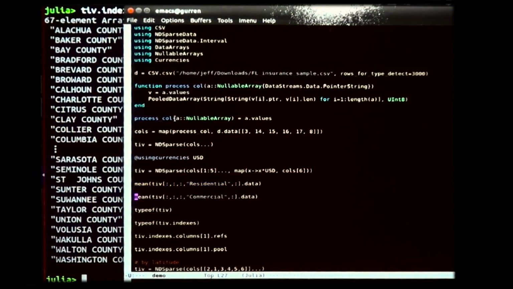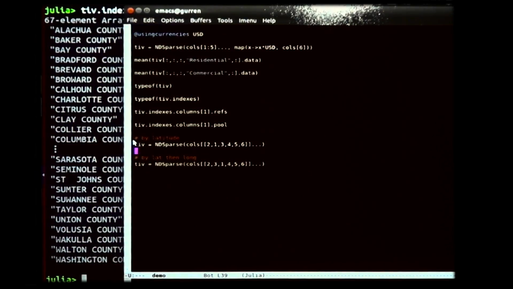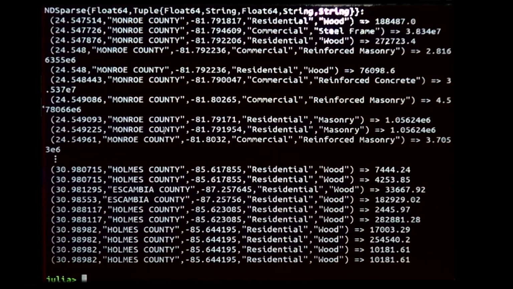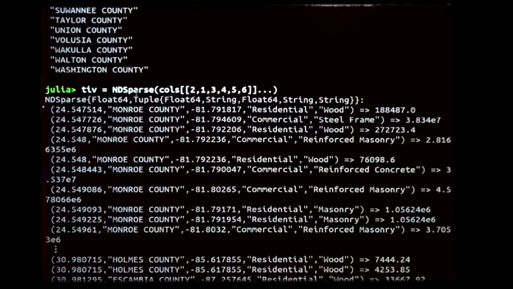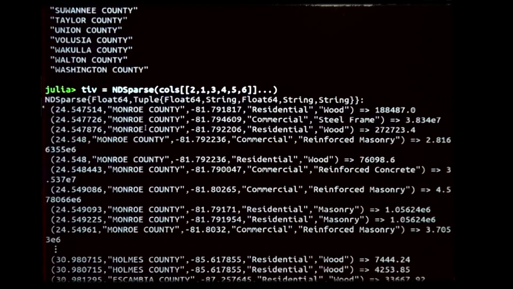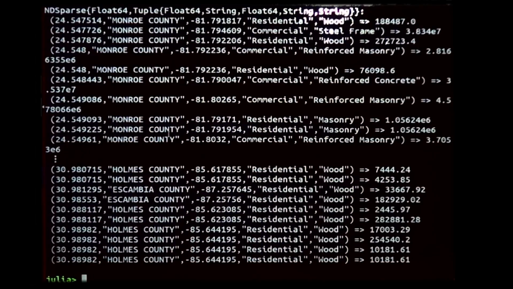That's the hope anyway. Oh yeah, and of course it's fun that if you just look at the columns in a different order, you can see it sorted a different way. So if I pick latitude first, now it's sorted by latitude. And you can see that the counties tend to group together in a slightly different way. So that's kind of cool. This is a structure that we're developing that we hope will exploit the underlying capabilities of the language to do some interesting data analysis.